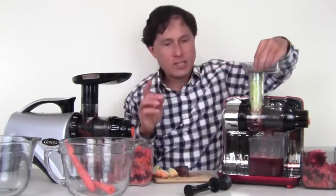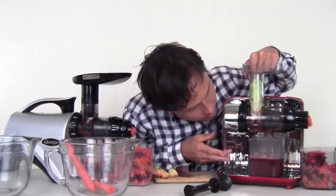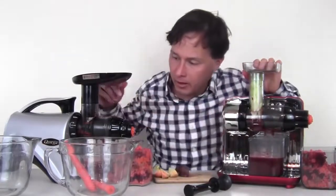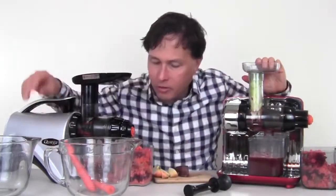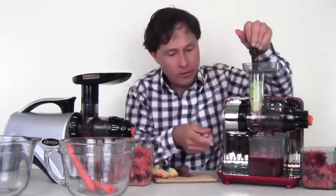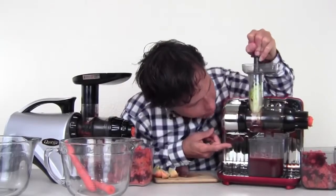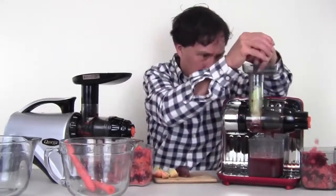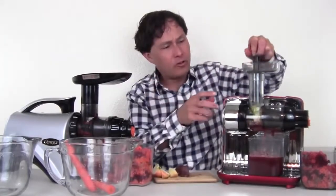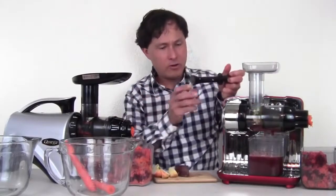All right, I do want to say that I am getting a little bit of splashing on the table here from the juice as it's coming out, so that means a bit more to clean. On the NC800 side, I see a few droplets, but there's probably a lot more on this side due to maybe the juice splashing or something going on there. Let's go ahead and push that in. Yeah, it's taking a little bit longer to juice over on the Cube side than the Omega NC800 side.